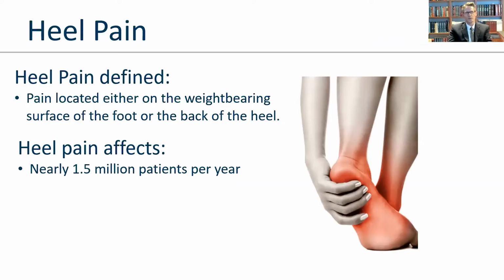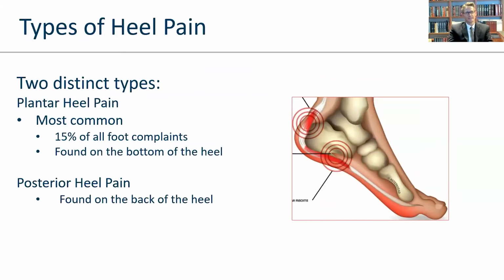Here we go. So this is heel pain defined. Most of the time we're talking about heel pain, it's located on the weight-bearing surface of your foot or on the bottom part of your heel, but it can also be located on the back of the heel. 1.5 million patients per year are affected by heel pain. It's a very common condition, especially here in a more active community. There are two distinct types of heel pain: plantar heel pain, which is on the bottom, and that's 15% of all foot complaints, and then the posterior or the back part of the heel.